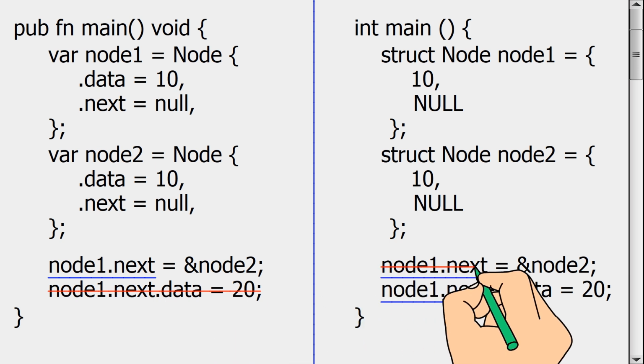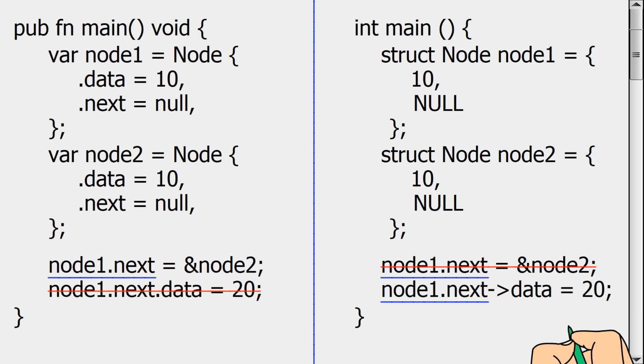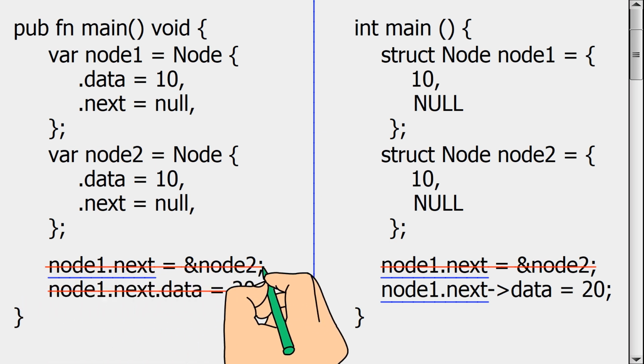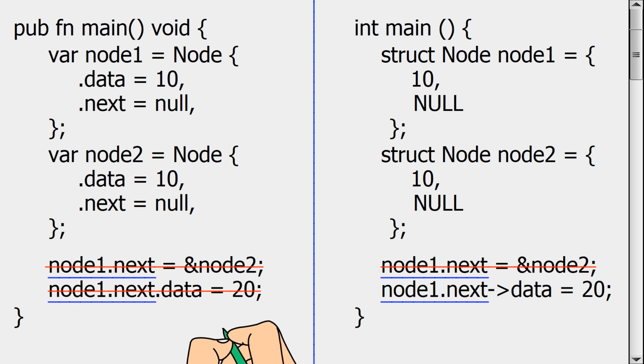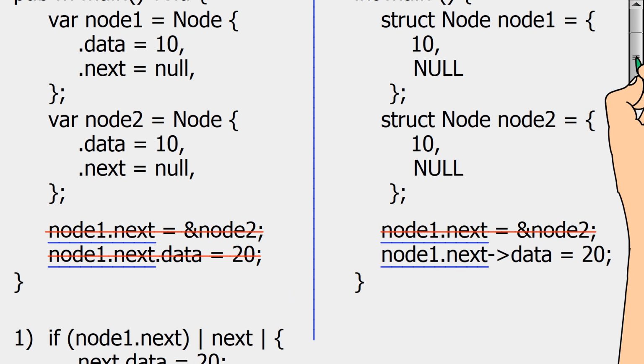If we forget to assign a value to the next field, the program will generate an error in C language. Such an error is impossible in Zig, because Zig will not allow us to perform the next operation. This is what distinguishes the optional type. The question arises, how can we assign a value to an optional type? There are several ways to do this.